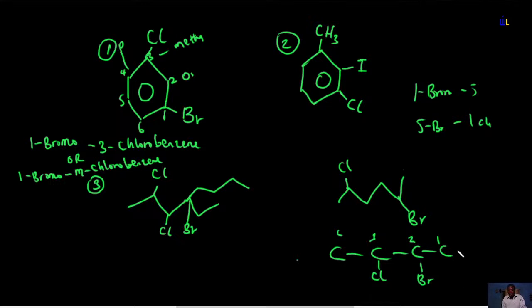Which means the correct order of numbering, because bromine is B, you have B and Cl, you check, B is lower, so I'm going to start counting from the side where B is. Why? The 2 of them are both halogens and they are at equal distances, so I need to count from the side closest to bromine. We would have given chlorine number 1 or bromine number 1, but because bromine has a lower alphabet, we give it number 1 because the 2 of them are halogens. If it was hydroxyl or some other group, we wouldn't be considering that.